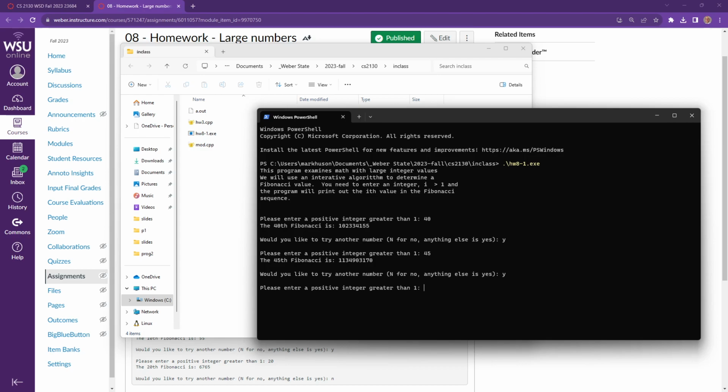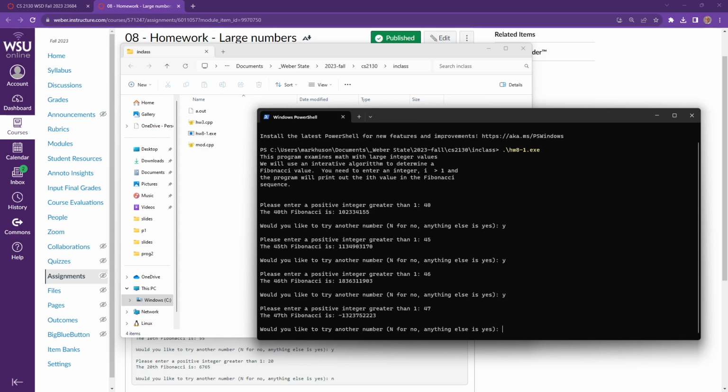So let's do 46. 1.8 billion. 47. Negative. Negative? What's negative? Overflowed space. Yeah.